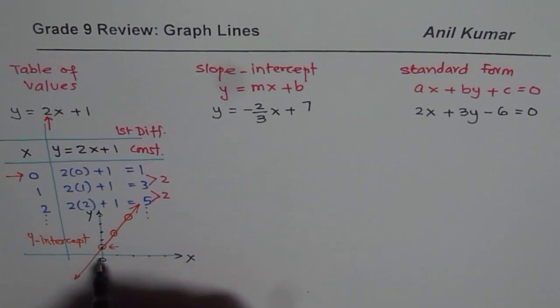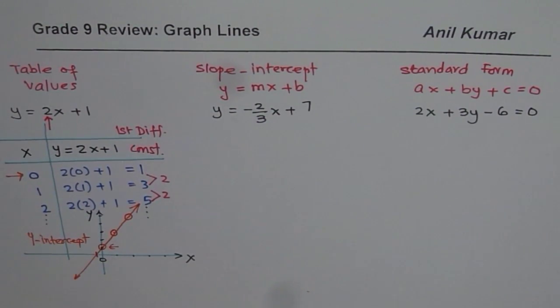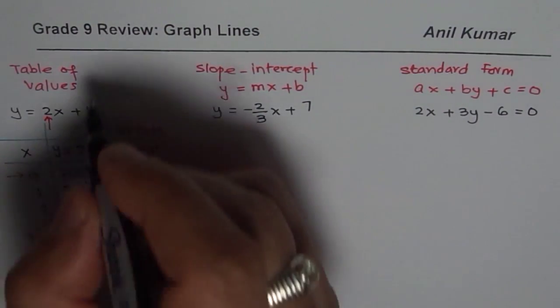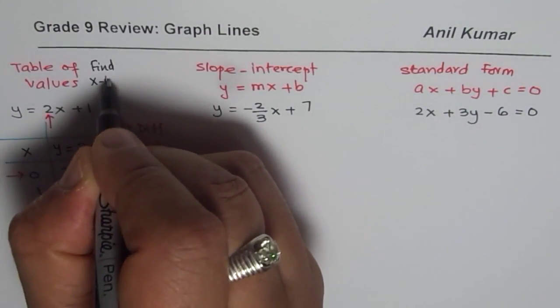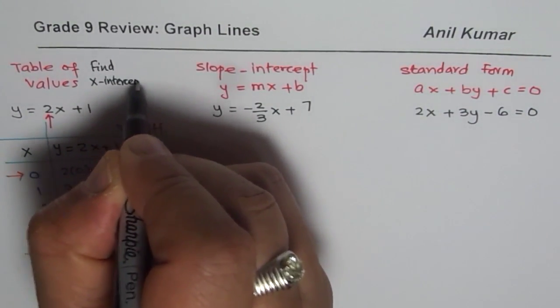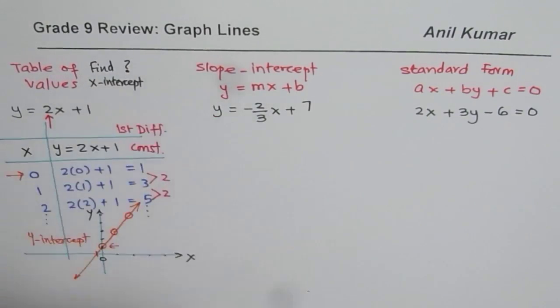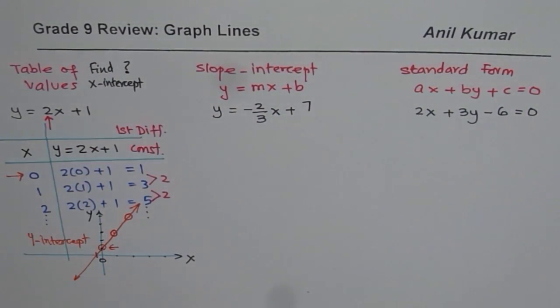In our case, once you graph, you can find the x-intercept from the line itself, right? What do you think the value is? Calculate the x-intercept. Let that be your exercise. So a question for you from here is find the x-intercept. So that is a question for you, okay? So calculate the x-intercept from your graph. So you can graph it and do it.